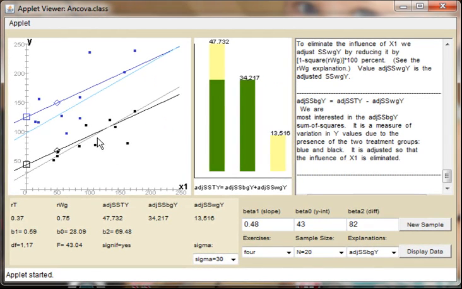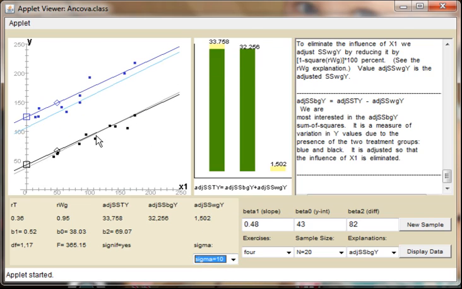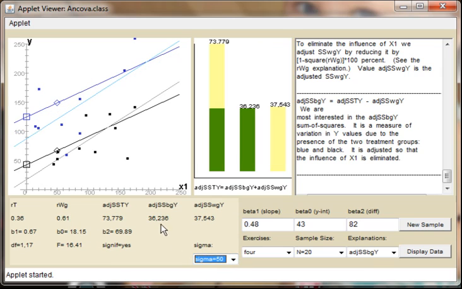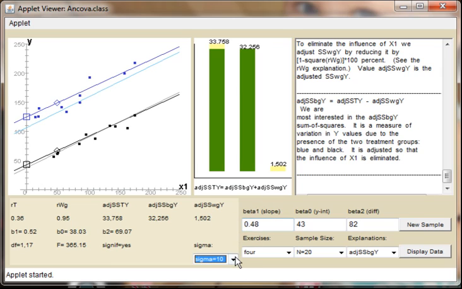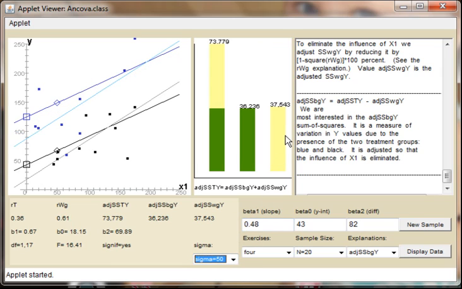So in our applet, sigma has to do with how close the sample points hug the sample lines. All right, so here we can adjust the value of sigma. If we make sigma smaller, if we choose sigma equal to 10, you see how the sample points move close to the sample lines. And if we increase to 50, we see they spread apart. We should also notice that this yellow bar here, which represents what we call an error sum of squares, increases with sigma. We'll be talking about the bar graph soon. But notice when sigma is 10, this bar is very small. And when sigma is 50, this bar increases in size.